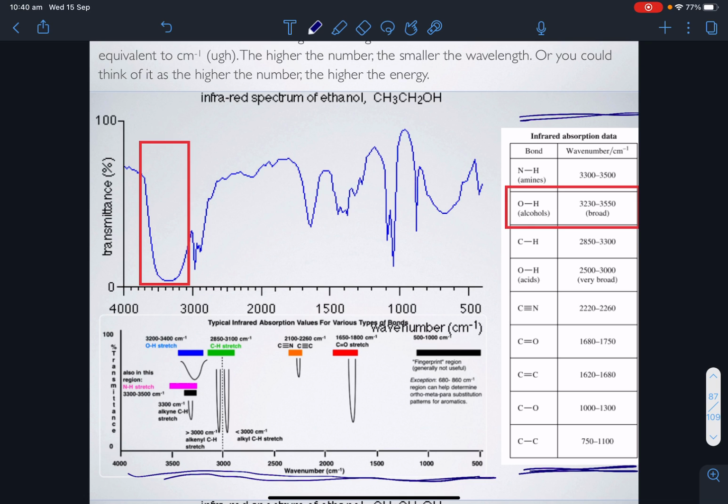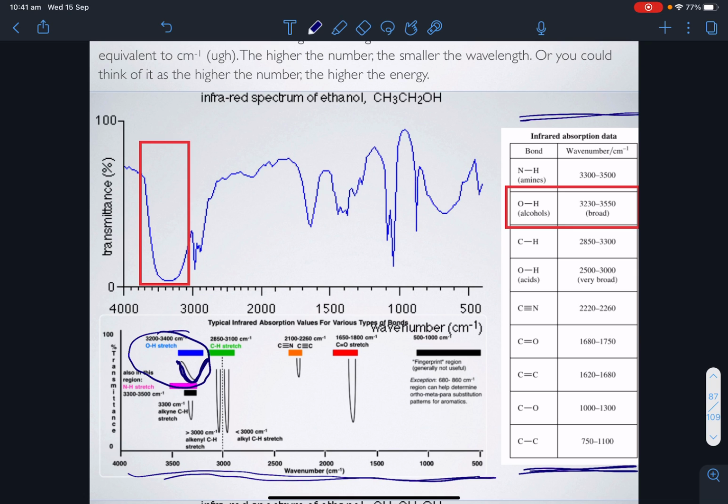Now, with this one here, with ethanol, this box that I've put around in red is the big indicator, okay? This is the OH stretch. The OH bond is stretching and it absorbs a nice wide band. That's what this is telling you. A nice wide, deep peak between 3200 and 4200 roughly. That's how you know you have an alcohol. So if you see that shape in there, you've got an alcohol. So when I look at that, I'm looking at it going, well, yeah, we've got an ethanol.